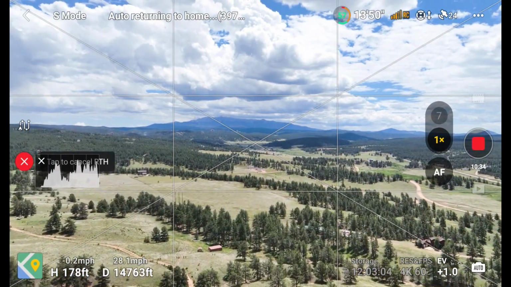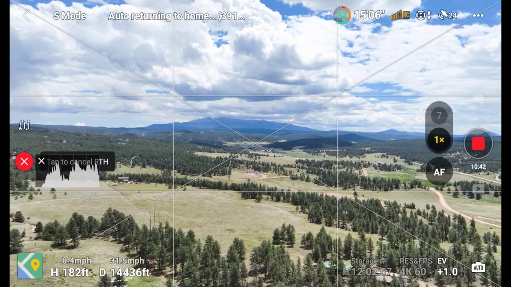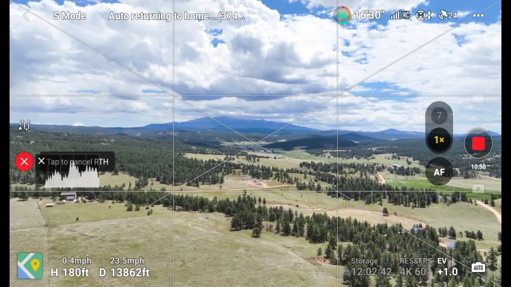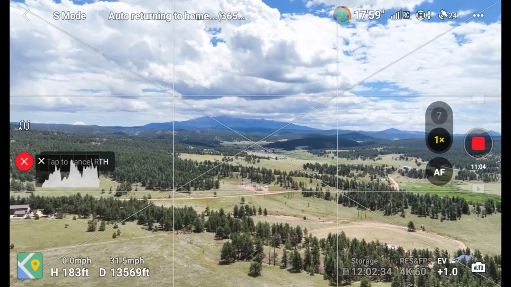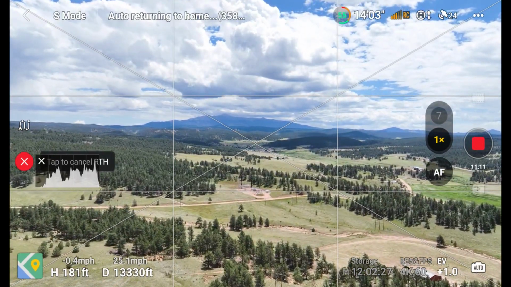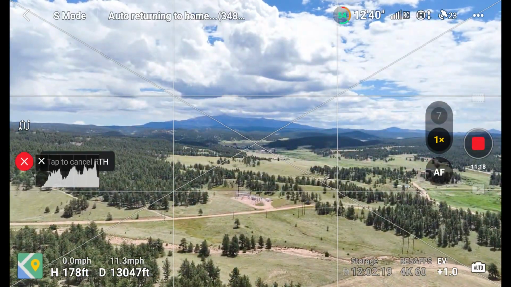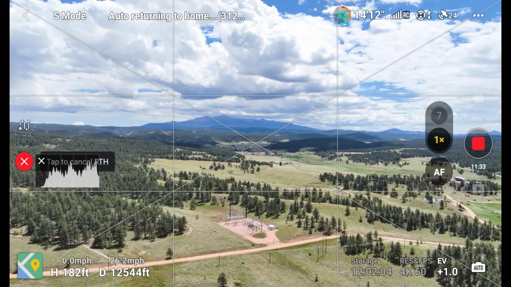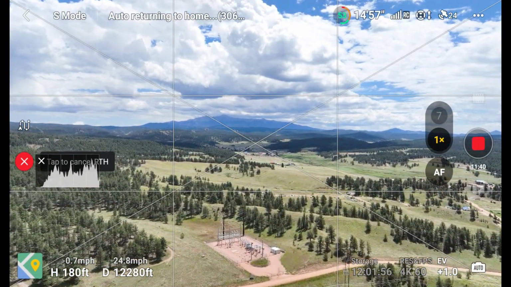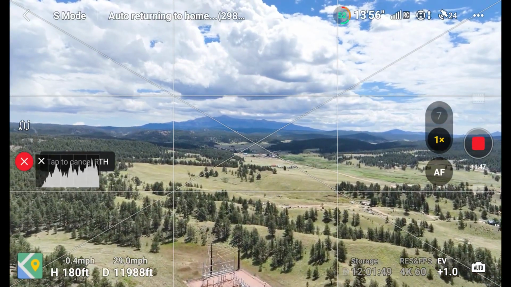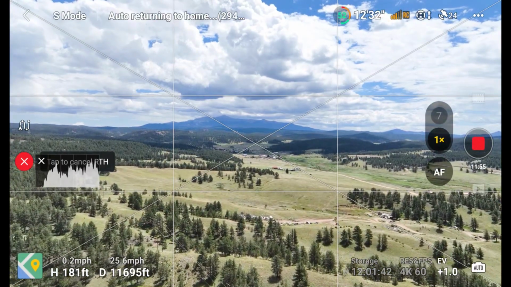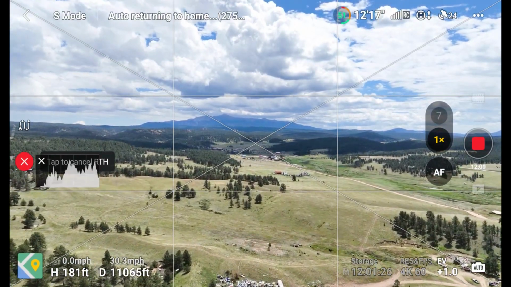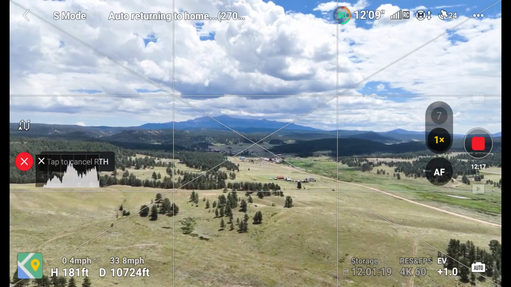It's a bit clouded over today to see, but Pikes Peak sticks up just above that mountain in the distance. Two miles to go.